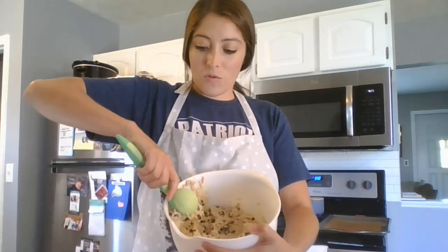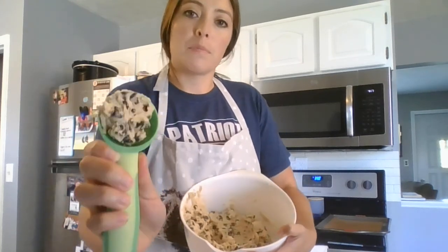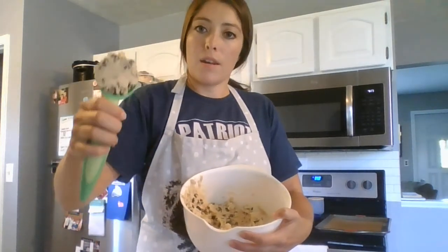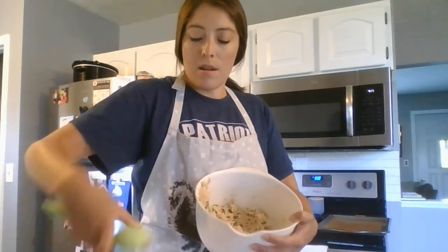So again, I'm taking a big scoop. This is too big of a scoop. Okay, so you want to then just scrape it on the side, and it flattens it out. That one I have some space in there, so I'm going to put a little bit more in there. And then that's perfect. Then again, I just drop it out onto the pan, and I just keep going. I'm going to pause this and do the rest, and then I'll show you in a second.